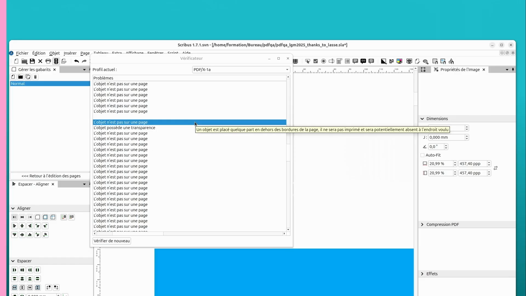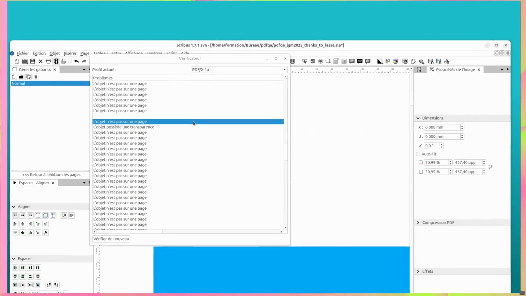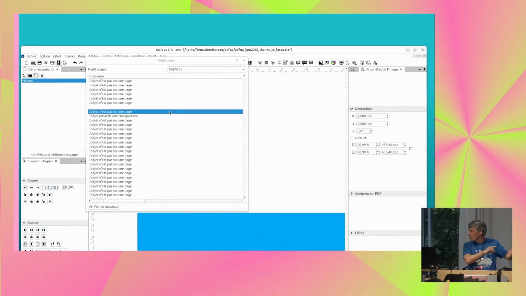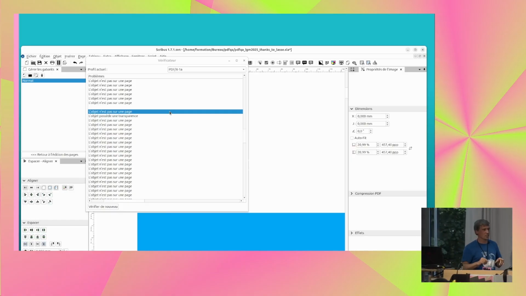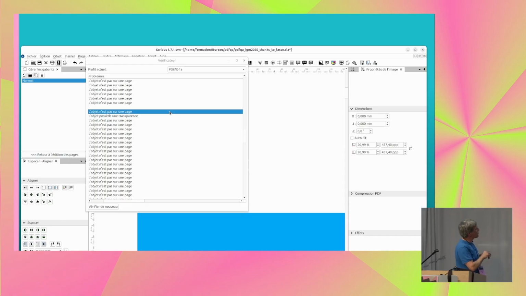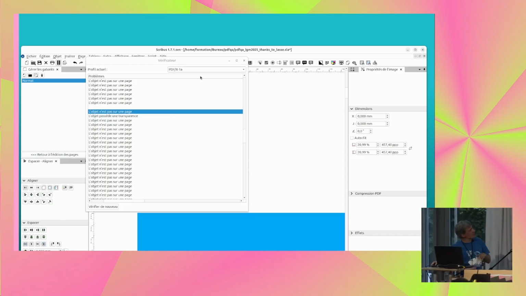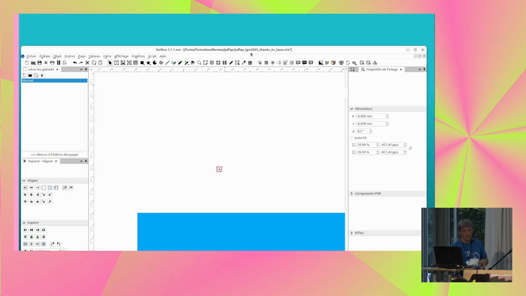So Scribus doesn't export the PDF file as it claims it exports. It just says, hey, this is a PDF/X-1a, but this PDF/X-1a is not really compliant with the specification. So this is a difficulty we have to deal with.